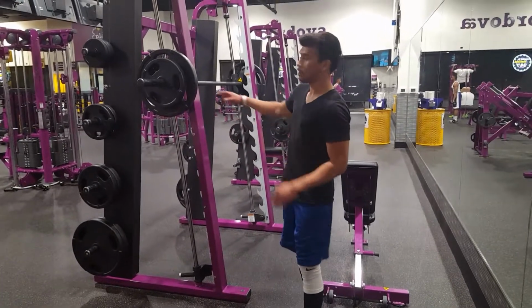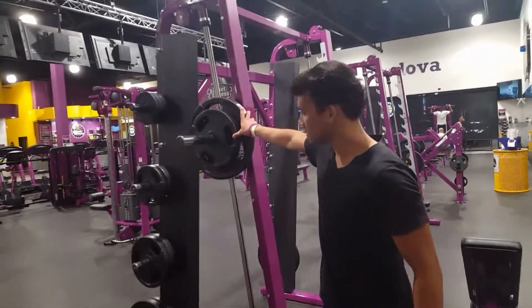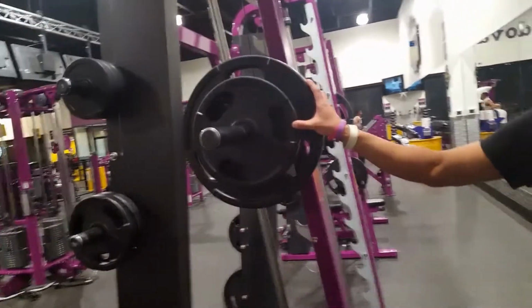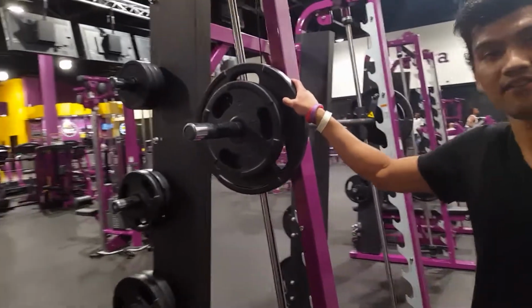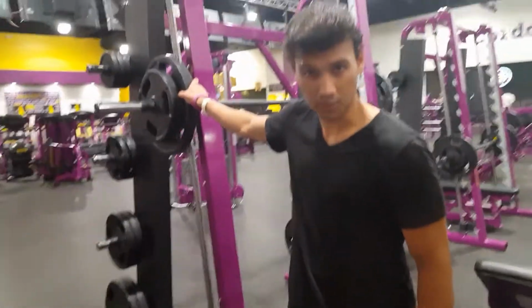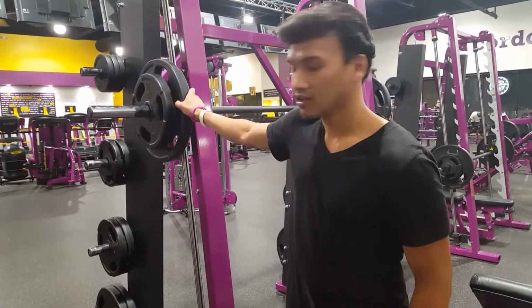So we're going to do something called squats. Ideally, you want to try to put on there as much weight as you can handle and be able to do at least, I would say, right around between 7 to 10 reps. After the 7 to 10 reps, if you can still keep doing more, that means you need to increase the weight. So 7 reps is typically what you want to go for.